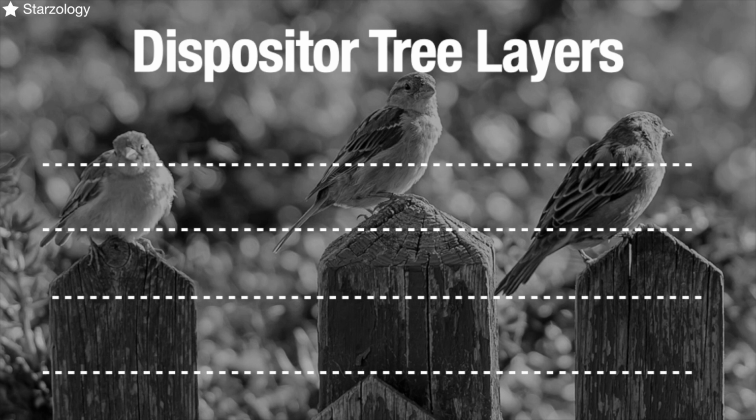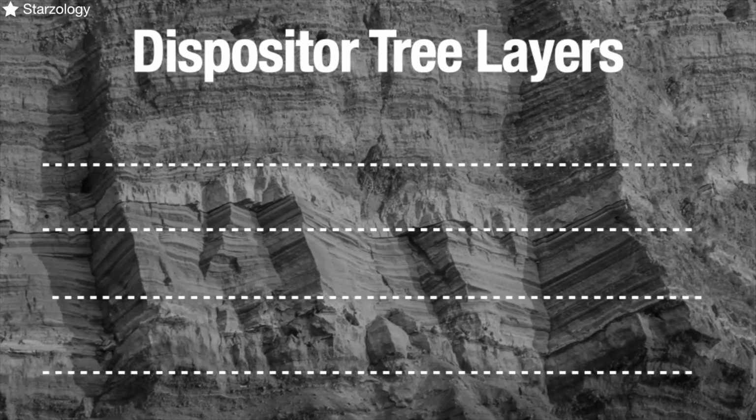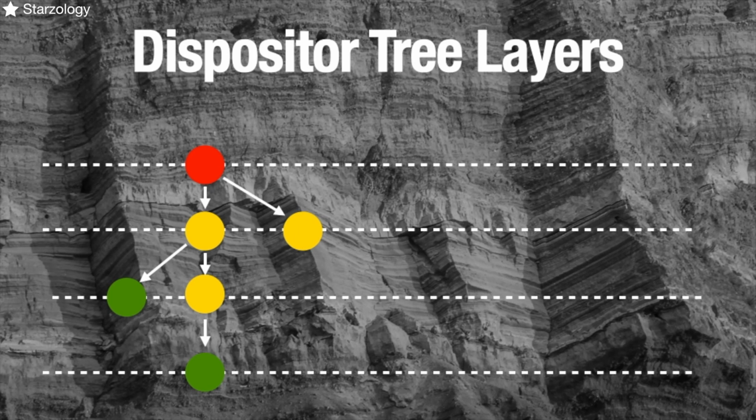So this is what we're going to be doing. In your sketchbook, when you're drawing this out for your first attempt at a dispositor tree, it might be a bit messy, but you want to lay it out in this kind of structure. So you would put top planets on the top line, and you would put middle planets, which are always in yellow, below. There may be some more planets below, and the green planets there would be the bottom planets. They are the last planets in the chain. And you could have other planets forming trees coming through where you've got a combination of top planets in red, middle planets in yellow, and bottom planets in green.